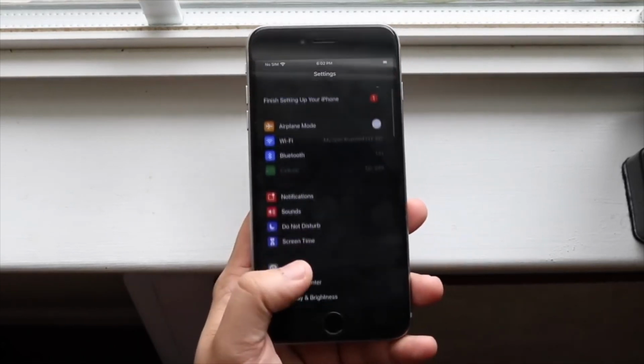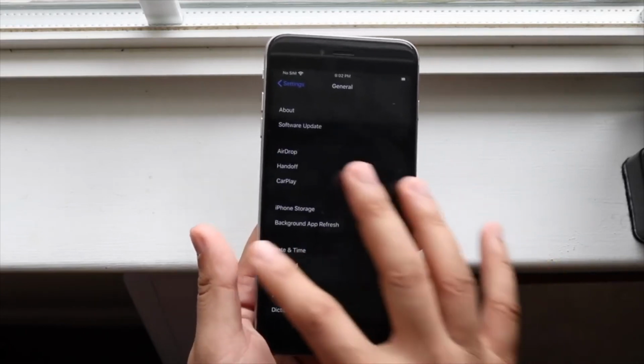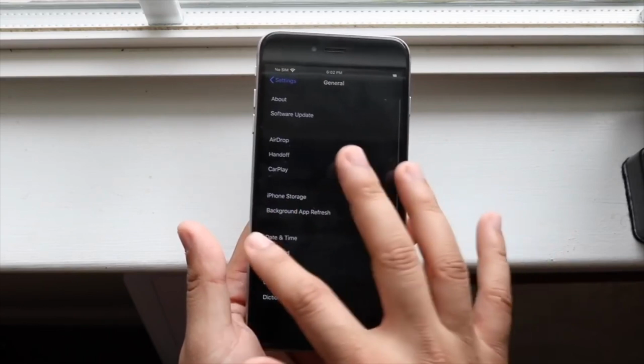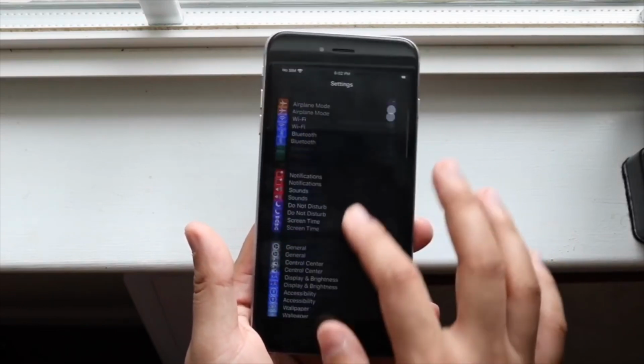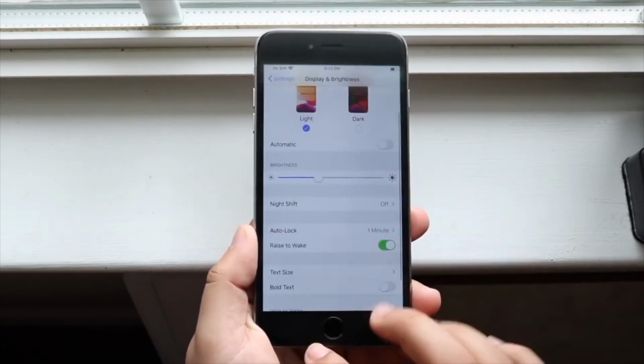I personally, obviously I own all iPhones, so I don't really care about it, but some people might feel like they have an older phone, but you shouldn't feel like that. It's really about the internals of the phone, not the outside, bro. Remember what they said back in middle school, it's not about how you look, it's what's inside, and I think the 6s Plus fits that perfectly.